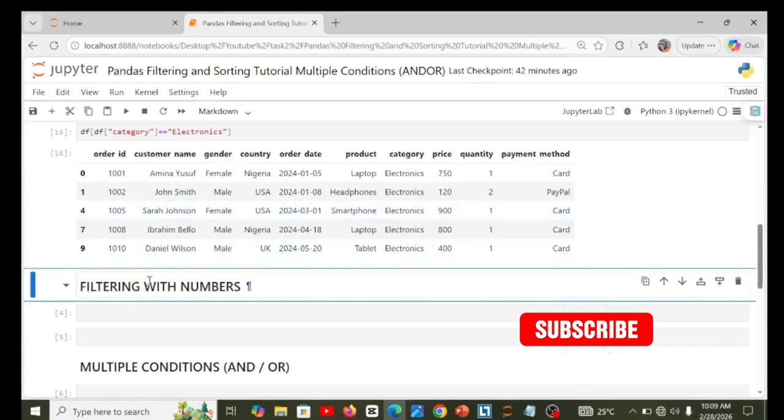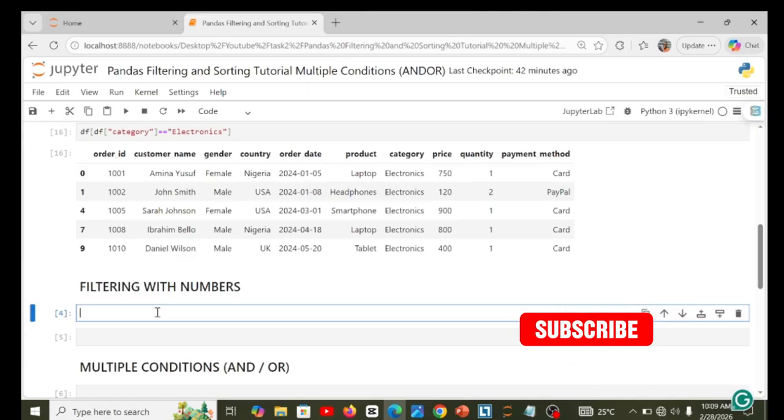So let's proceed to filtering with numbers. Now let's start. So let's filter for the price. You can just copy the price.